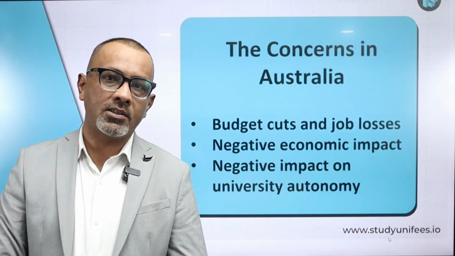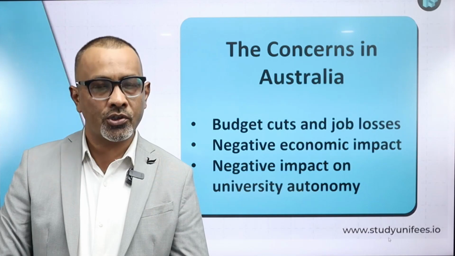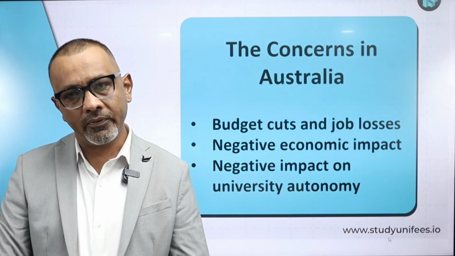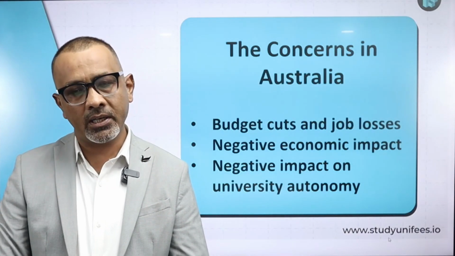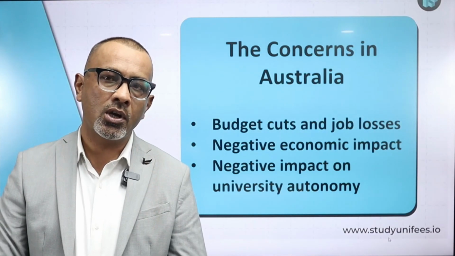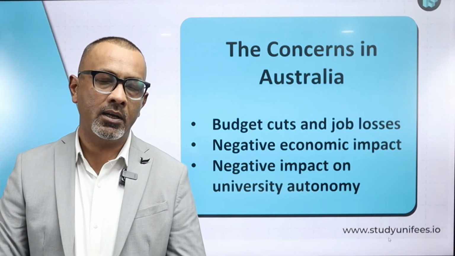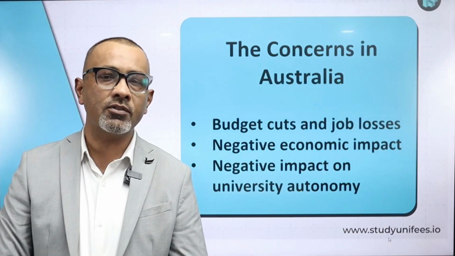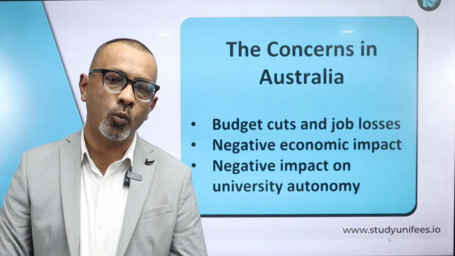There are a lot of concerns in Australia regarding this cap, particularly among Australian universities. The things that Australian universities are most apprehensive about are, firstly, budget cuts and job losses. International students contribute heavily to the educational economy of Australia. Fewer international students means that universities have smaller budgets to work with, and inevitably some jobs will be lost.